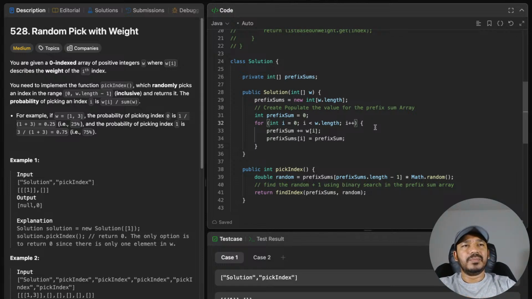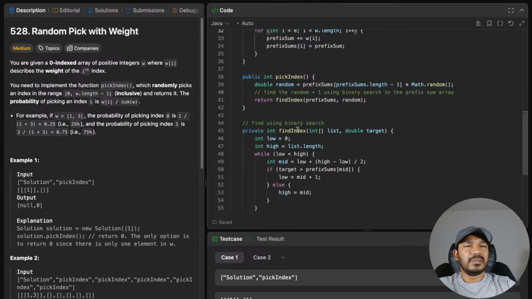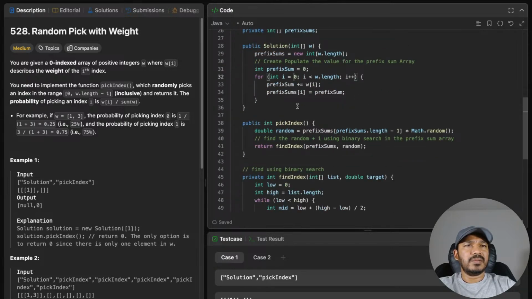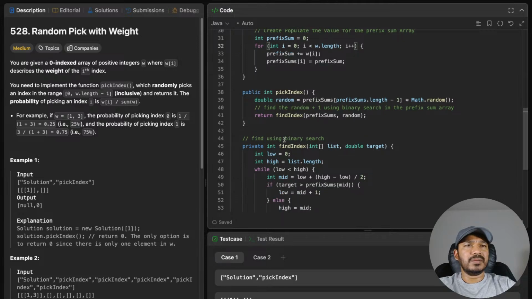And then now pickIndex. Double random, and then find the index using binary search here. In pickIndex, let's see, random is equal to prefixSums[prefixSums.length minus 1] times Math.random.